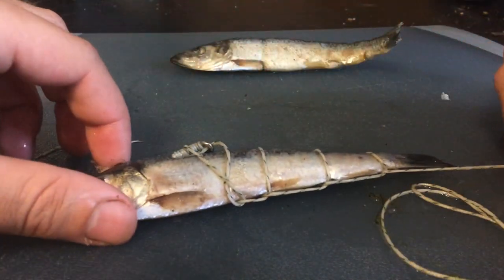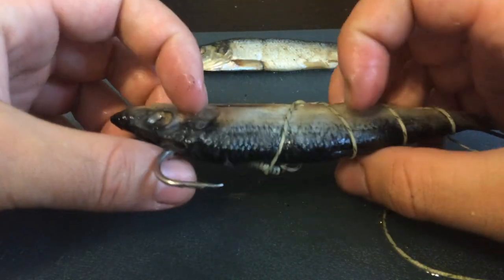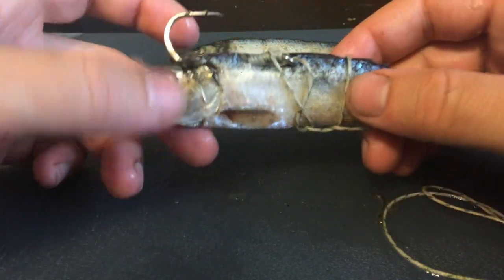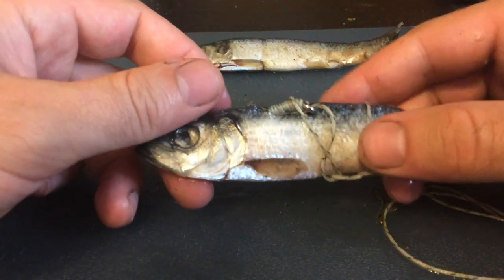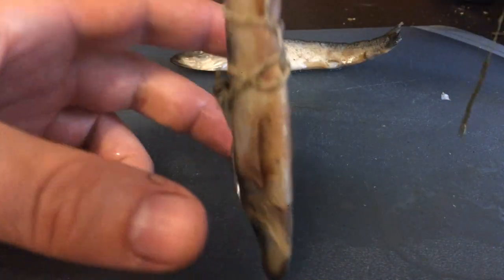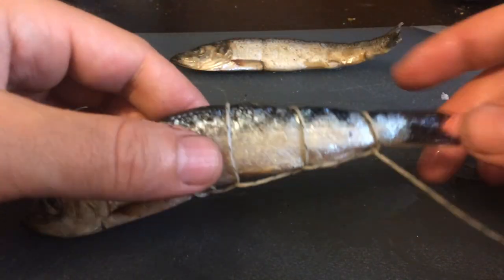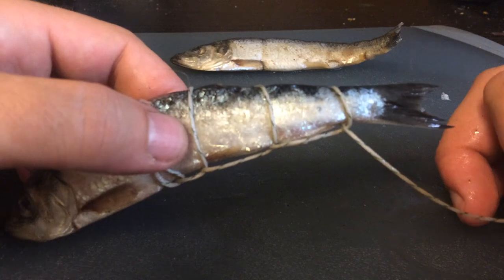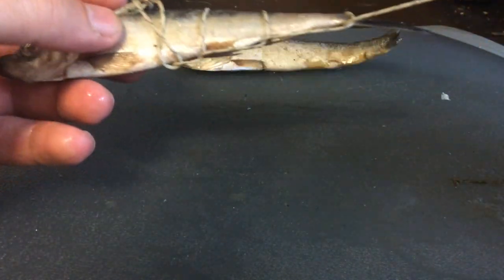You can do more or less — you can try to cover the hook more. The idea is that you hook it through the hard part of its head, some on the back, because sturgeon usually goes for the head first, and then just half hitches along the fish so the whole fish stays on there versus falling off. Sometimes you can also clip off the tail in case there's strong current, because then the fish will just spin in the water and twist all your line.